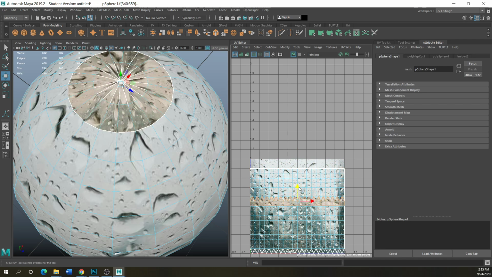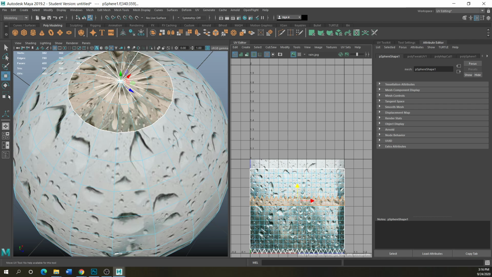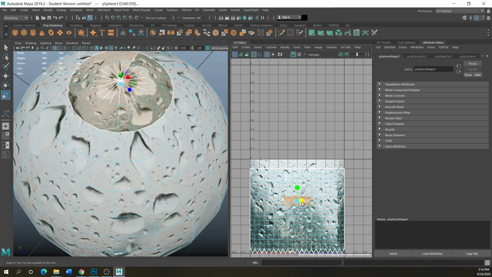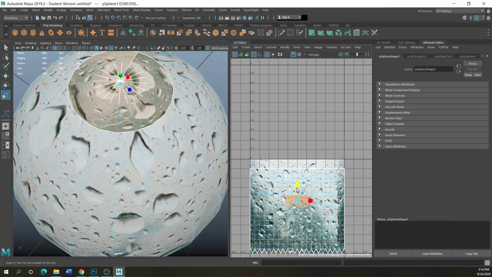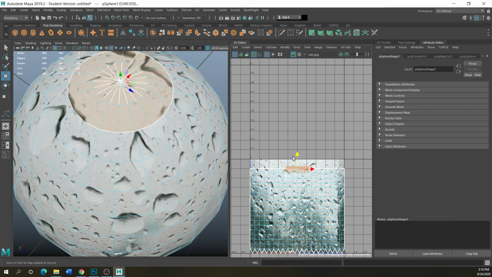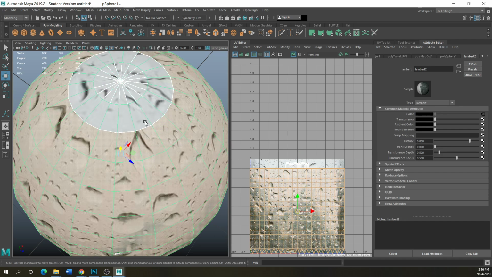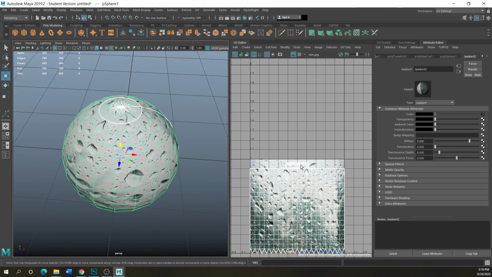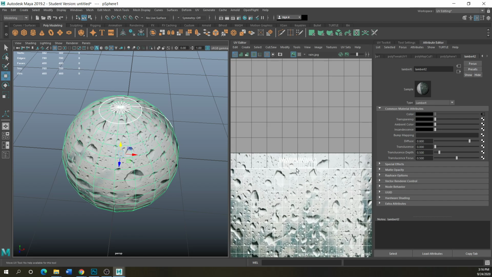Oh, I have a different shell. I am going to scale them in. The only problem with that is you've got to find this seam right here and make sure it's fine, but that is a way to manipulate, especially with these planets, to experiment and cut these polygons up.